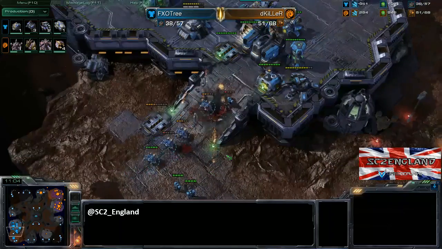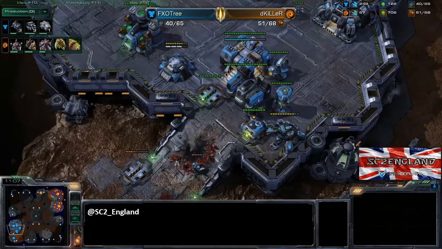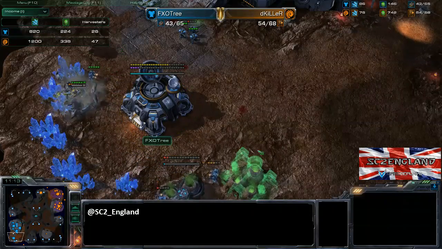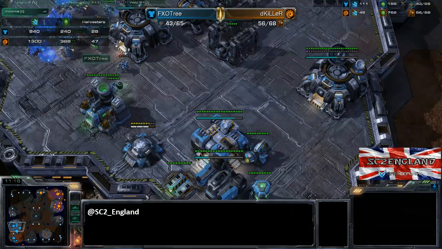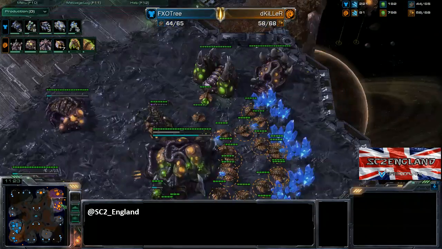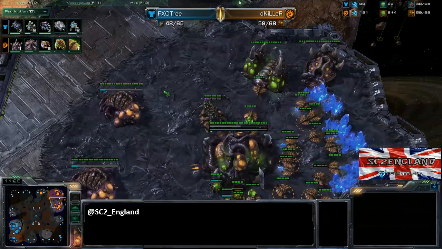They're going to manage to pick up another tank, and of course, if you keep the tank numbers lower, they become really easy to deal with. We do have the gases being taken, but just look at this, almost double the worker count there for Killer, and even once you factor in mules, it's not looking good. So, how does Killer follow up from this?